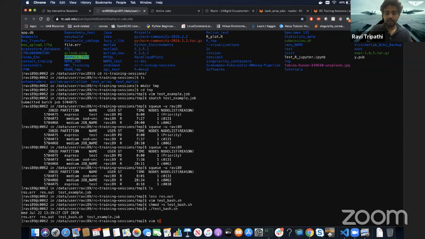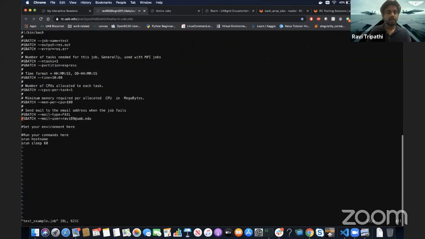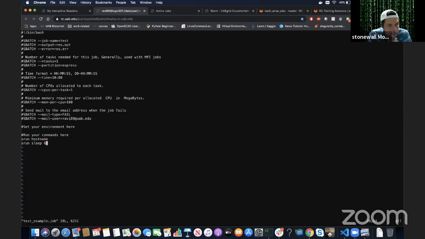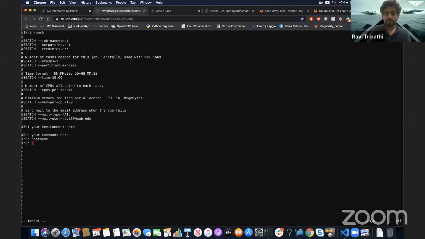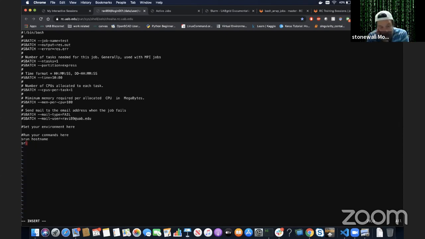Now what I can do is go to test example dot job, and then you can replace one of those lines with the name of your executable. And I've seen some instances where having srun in front of my command causes a failure. So you don't have to have srun in front of the command, but you can.